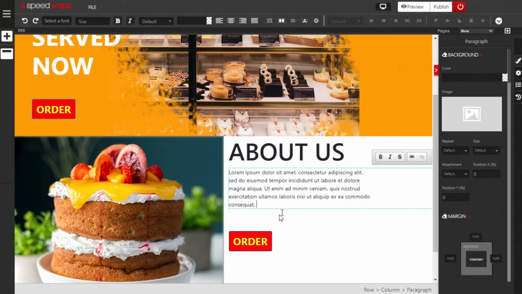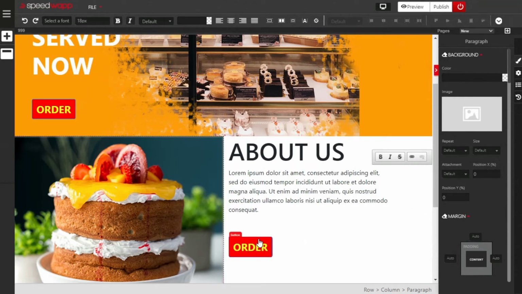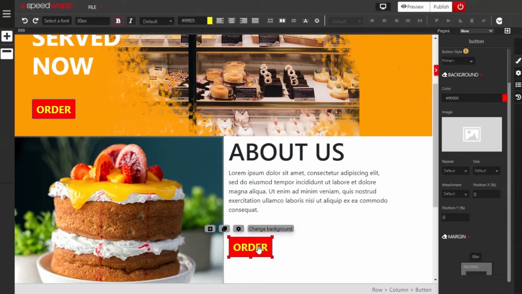Now that is great. Now we're also going to increase or change the font size of this paragraph. So let's change that to 18. So just make sure that the paragraph template is selected, and now you can change the font size to 18. Now this is also good as well. Now we're going to only change whatever information that is in here to read more.